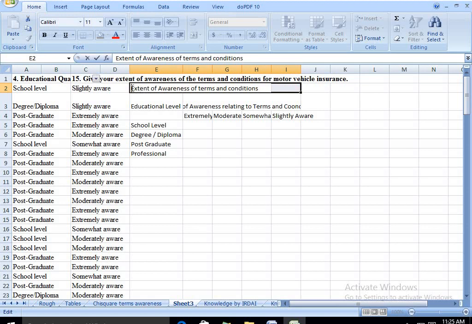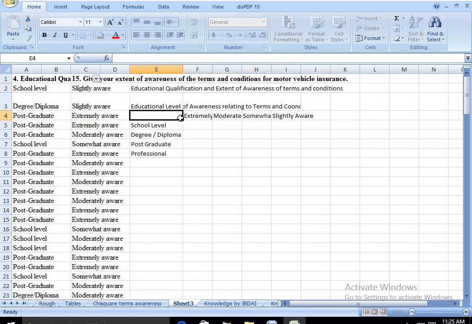We have to prefix it with educational qualification. Educational qualification and extent of awareness.